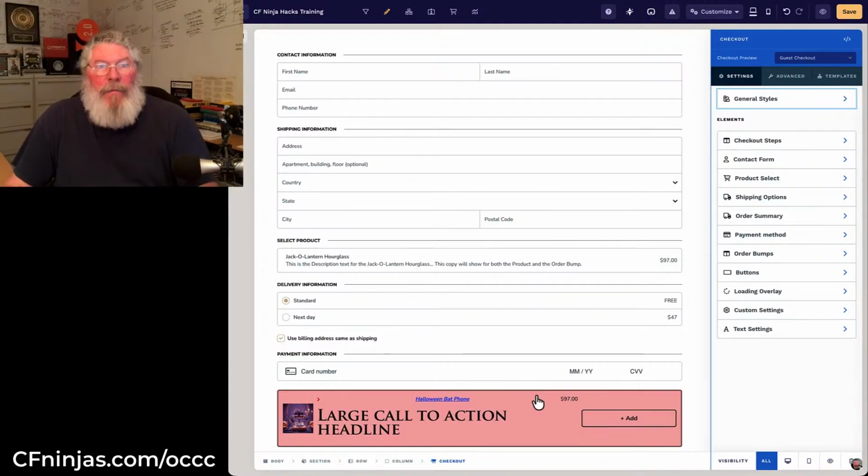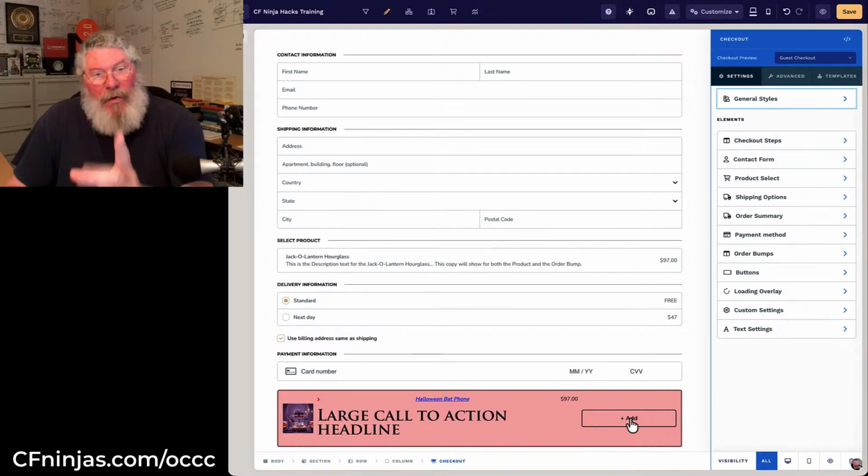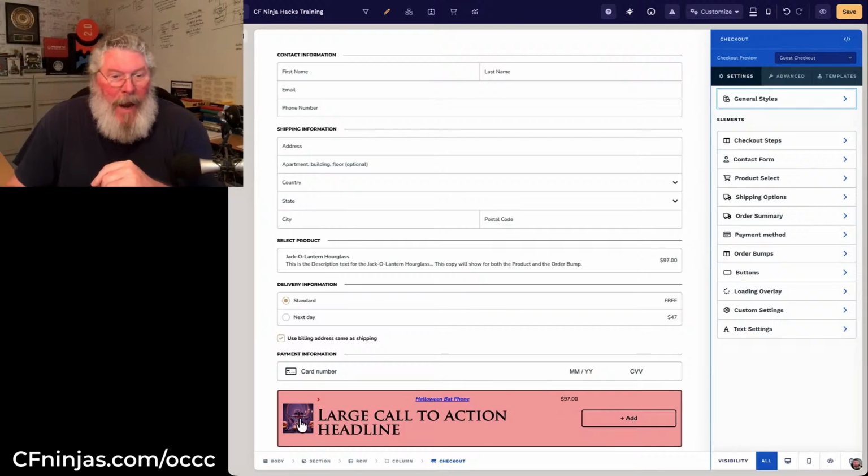So in the next couple of videos, I'm going to show you exactly how we can come in here and start modifying the text, the $97, the headline, the size of the icon. We can modify this over here. We can change the words that are in this box right here. We can, of course, change these words. And then we're going to show also how we can rearrange the items on the page to make them look like anything that you want.